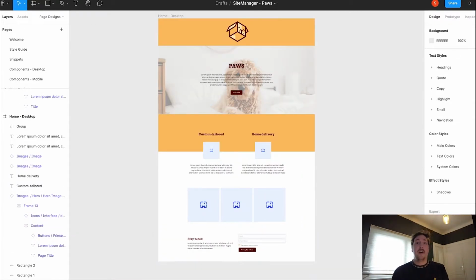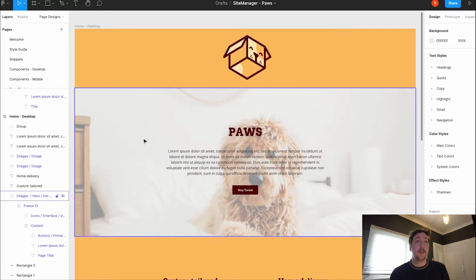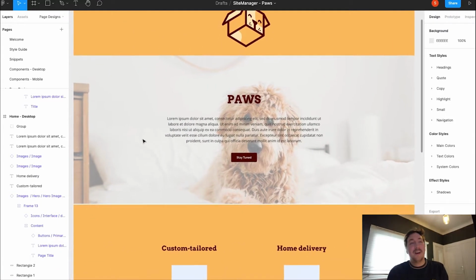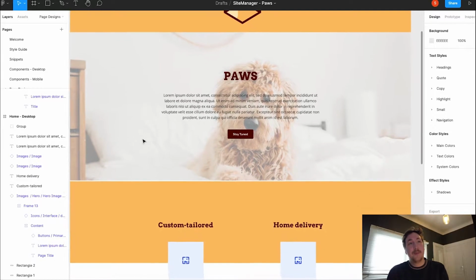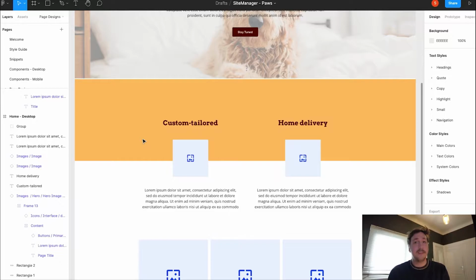So, using this UI kit, we've put together a quick design for our landing page, which starts off with the logo, of course. Beneath the logo there's a hero image of a dog craving for some food and a call to action button. Next we have a custom component which wasn't included in the UI kit, so we'll have to build this one from scratch.